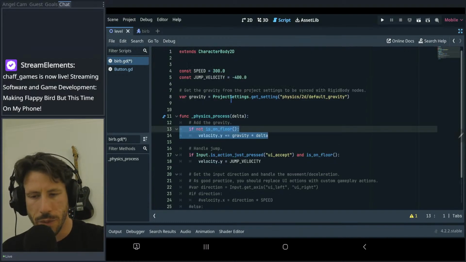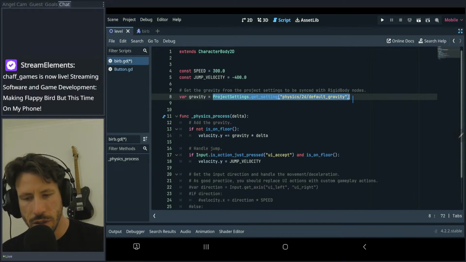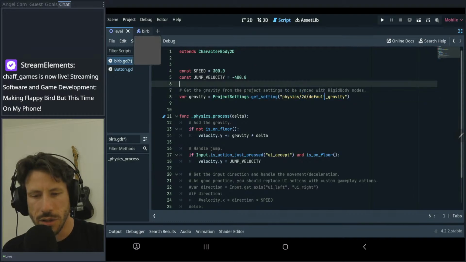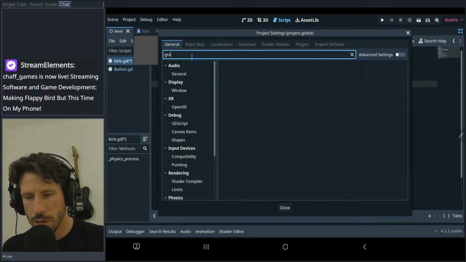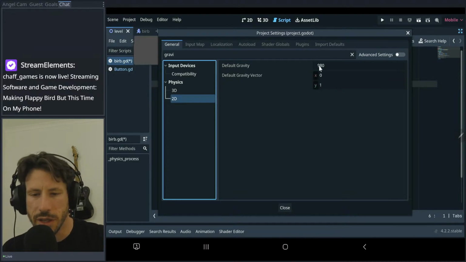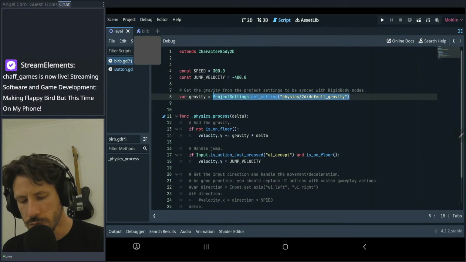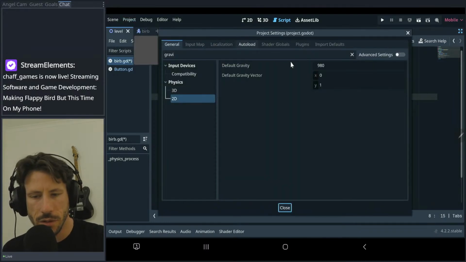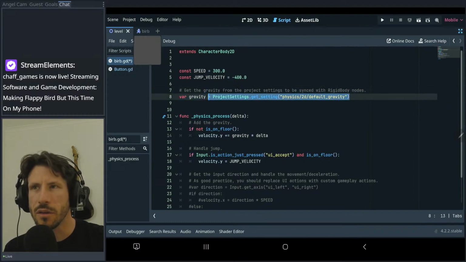Realistically, like this, but the gravity should be way lower. I think it's 9.8 meters per second. It should be something a lot lower. That's the default gravity, right? Get settings, default gravity, project settings. You know what? It's 2D, so gravity: 980 pixels per second. Okay, so I could change that, but I might just put it hard in there. Wait, was that a negative or a positive? It's a positive number. Was it ever negative at some point?